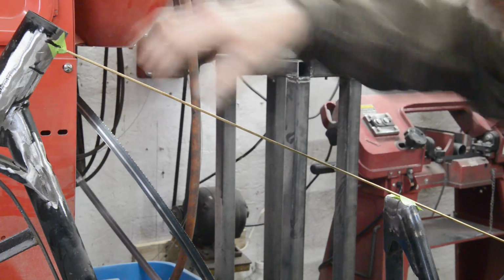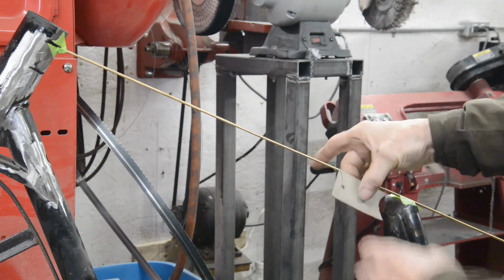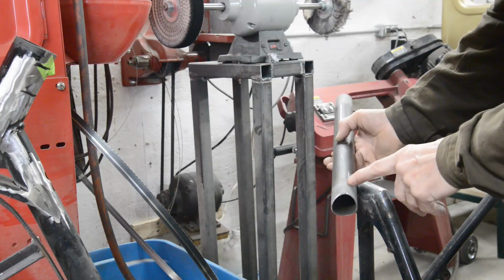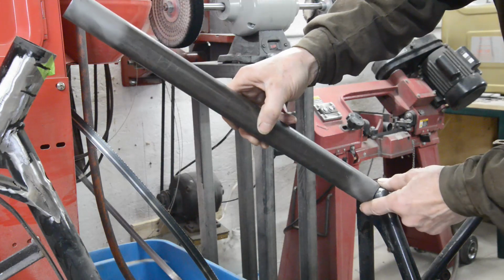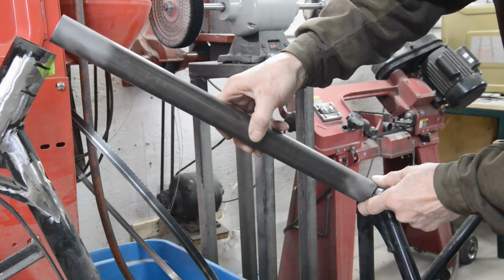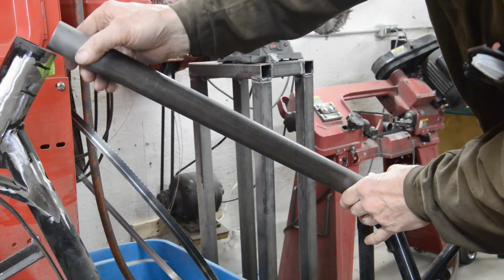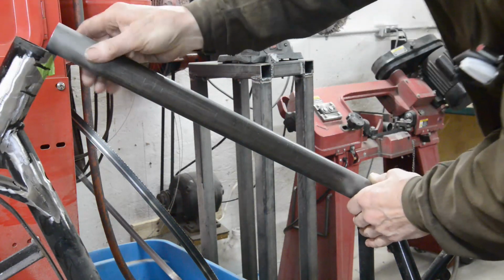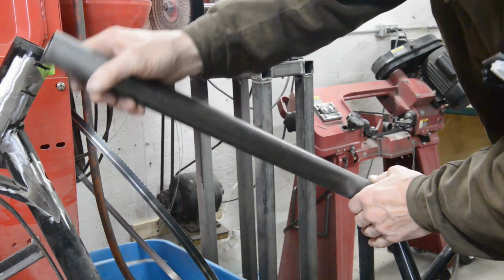So let me cut a length of tube and start to form that into this end of it, and then we'll see about getting it to fit both ends. It's a slow process. Now that we've got this end cut, and that is going to be pretty close onto there. So what we're going to do now is take a couple of measurements so we can start fitting that into there. Now the other thing is, you've got a tiny little bit of play, so when you get this in tight, you'll be able to bang it in, and that'll move very slightly to let that in.